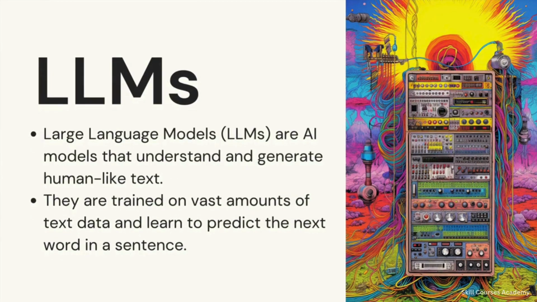A little more terminology. LLM is something you may see throughout the course or just reading documentation. It stands for large language models. These are a family of AI models that work with text. They understand and generate human-like text. And the way that they work is that they're initially trained on a huge amount of text data, and they learn to predict the next word, or technically what we call the next token, in a sentence or in a piece of output. What is slightly controversial is what the models are trained on.